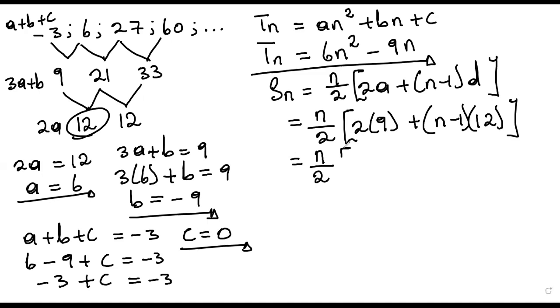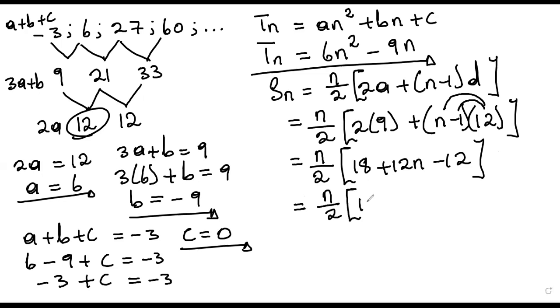So you have n over 2. So 2 times 9, you'll get 18. Then from here, you distribute. You say 12 times n, and then 12 times negative 1. So this is what you get. Then you come back and say, okay, from this point, what is going to happen? I'll just have my n over 2, and then I collect the like terms in brackets. So 18 minus 12, how much does it give us? I think it gives us 6. Yes, positive 6.